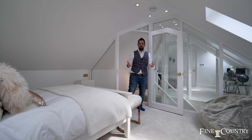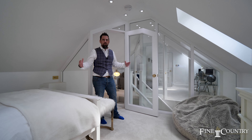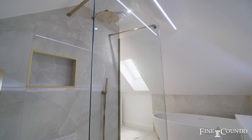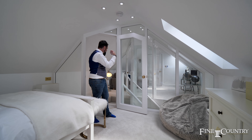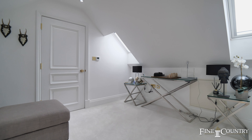This takes my breath away. You're just greeted by the second bedroom across the whole entity of the top floor. You've got your double bedroom, your bespoke ensuite facilities with that sunken bath again. Through the glass panelling and doors, you've got a separate sitting room with views directly across the valley.